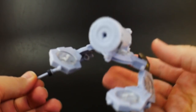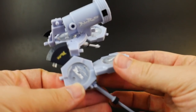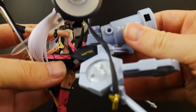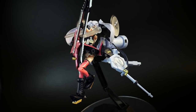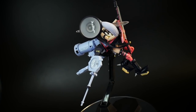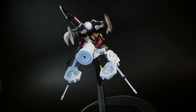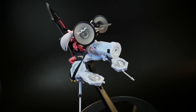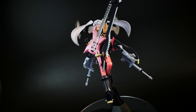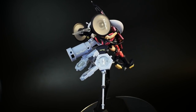Going back to this giant mix-mash of parts — I don't have any big means of instruction, so just take a look and if you decide to purchase this, you can see how it needs to be constructed. Let's pop this piece onto the back — it connects to the back of the skirt — and voila, here she is with all those accessories, essentially a giant drum set of parts attached to the back. I'm guessing it gives her flight because I've seen her floating around in a PSP game, and it's actually pretty cool.